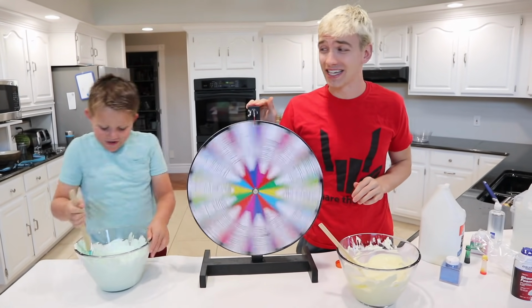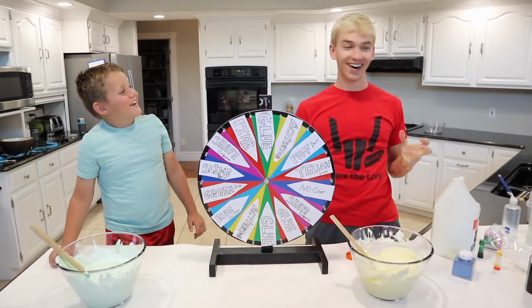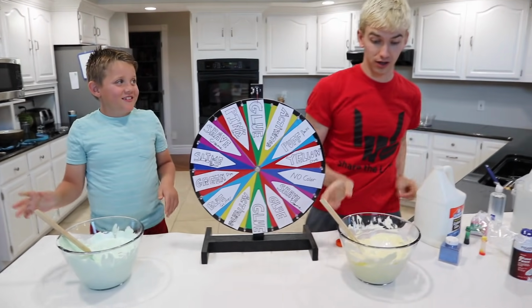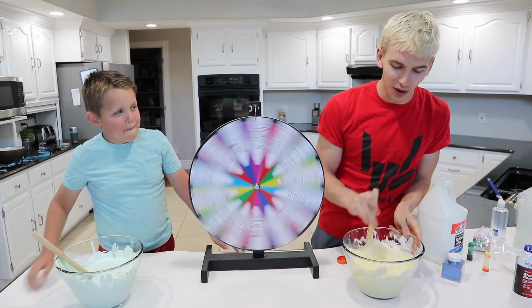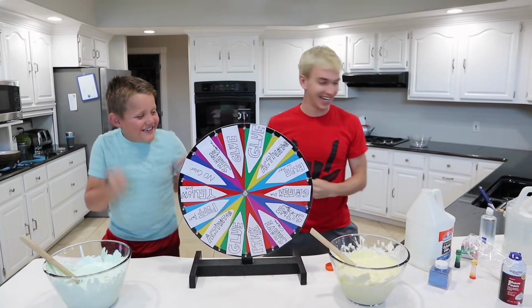Spin, spin, spin. Don't get green, don't get green. I need the activator. Glue! Okay, a little more glue. Oh, yes. That's a lot more glue. Spin yours. You need activator too. That's all we need right now. If I get activator... come on, come on! No! Yes! You got it. Okay.